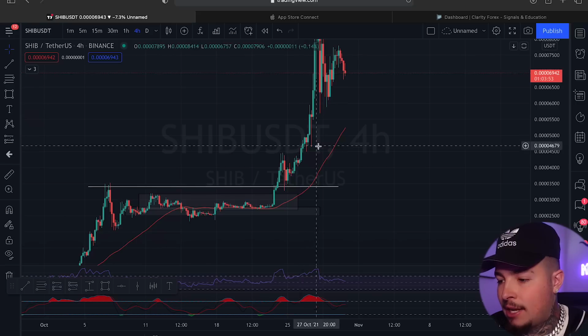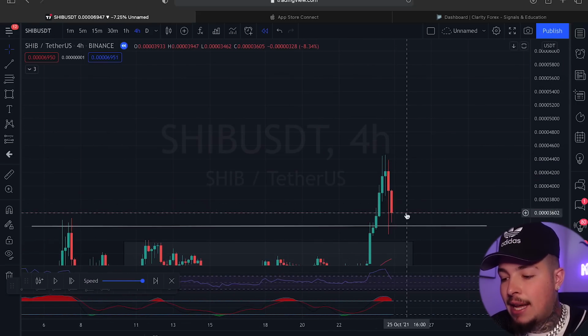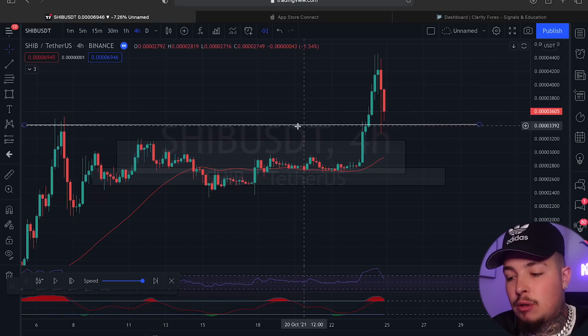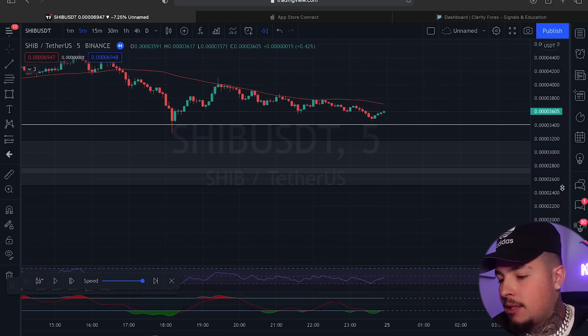H4 is telling us, let's just say for an example, we'll actually put this in replay mode here. Price is telling us, hey, we're probably going to retest this and go bullish, right? We know that we're most likely going to go bullish from an H4/daily standpoint. With that being said, as we push away from this demand zone, what are we going to do? We're going to go to a smaller time frame. Hopefully it lets us. So let's just go to the 5 minute here.